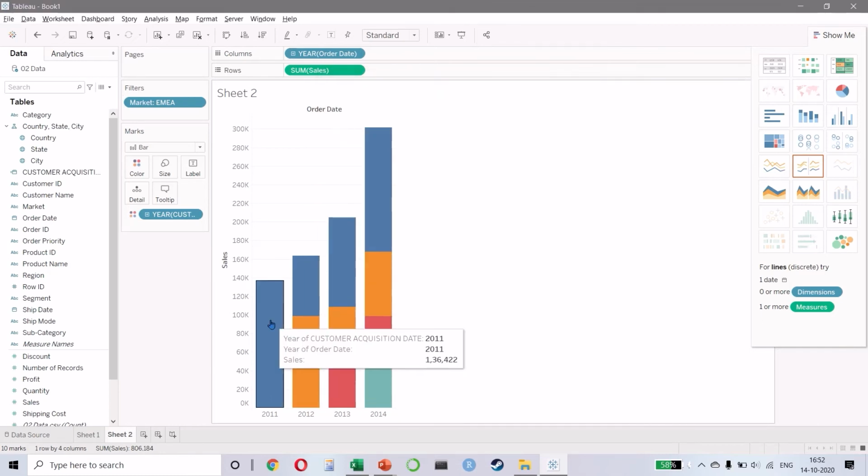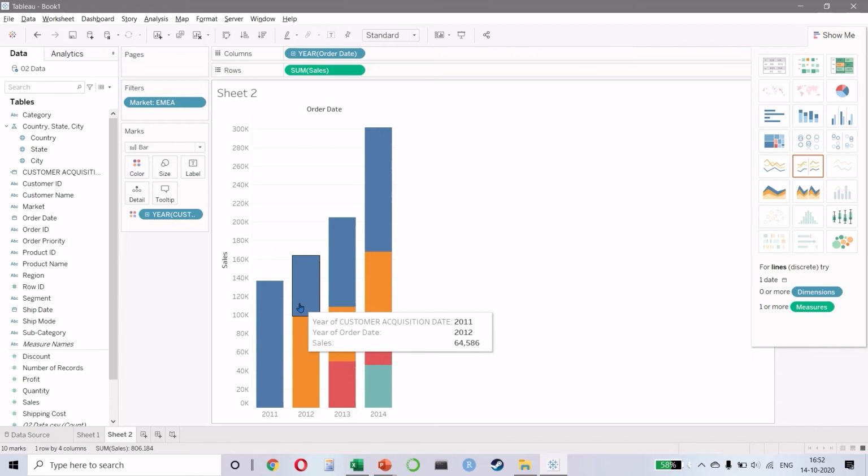So what does it say? It says that in 2011, the sales is 136. In 2012, it is 64,000 and 98,000. But I would like the tooltip to be more descriptive. So let's click on tooltip.